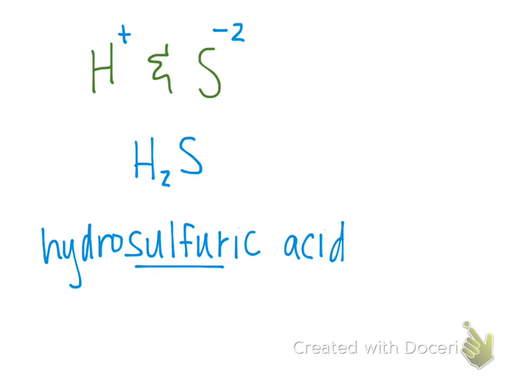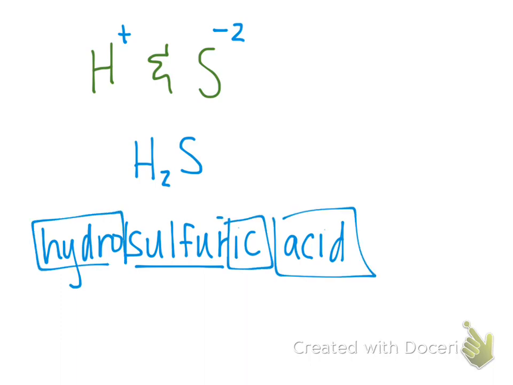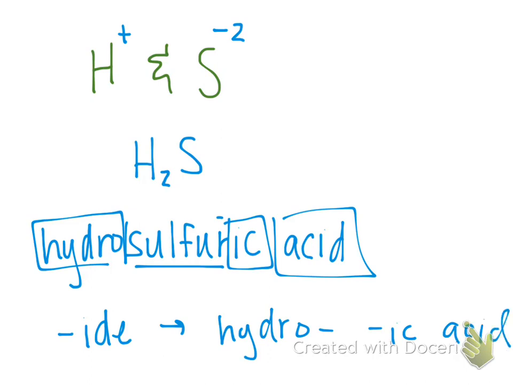Yeah, Jake? I figured it out. Okay. So this leaves us with hydro-ic acid. I want you to look on your little sheet that I gave you, your acid naming sheet, and see how on the first, maybe it's the last line on there, it says if it comes from an IDE anion, then our acid is named hydro-ic acid. That's the one that we're looking at right now.